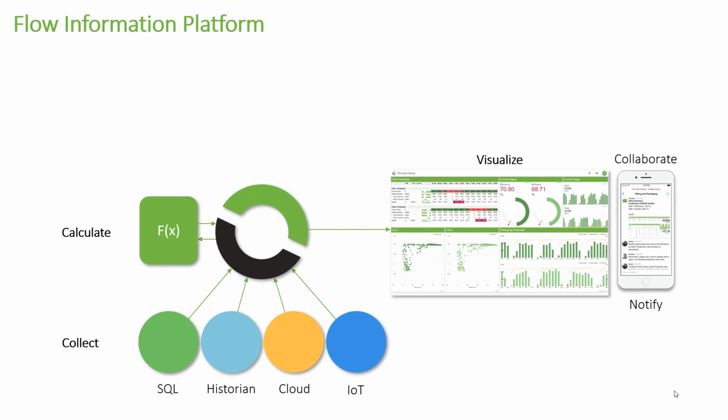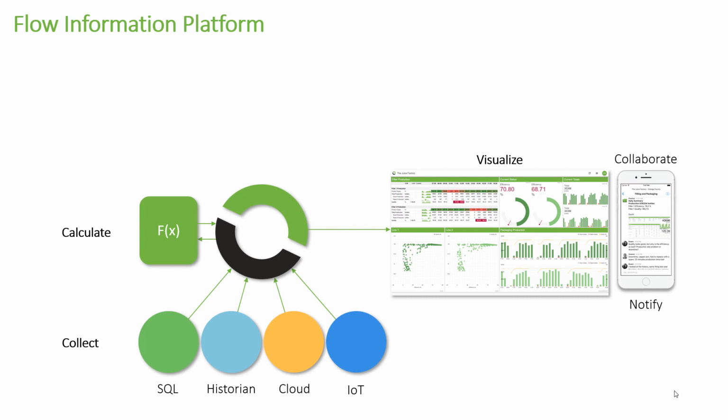Our Flow mobile app is great because it is almost a WhatsApp for business, where your users would subscribe to message channels and they will get information from the Flow bot, from the system. But users that are subscribing to the message channels can also post messages and ask questions and collaborate within the channel. So what we're trying to do is bring the system data as well as the people context together to augment that decision-making process.